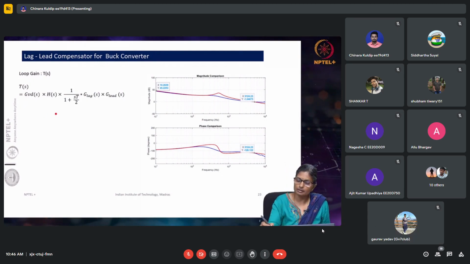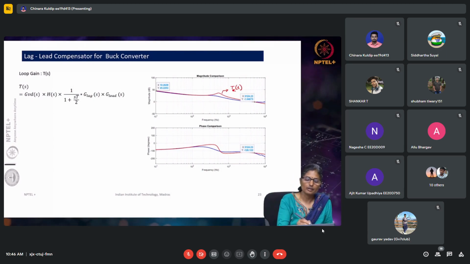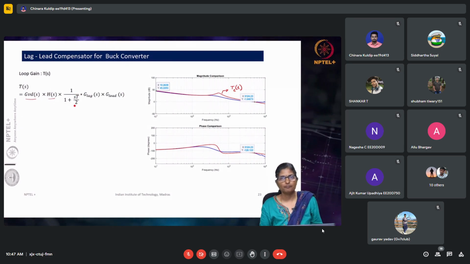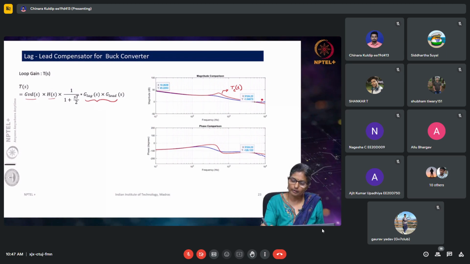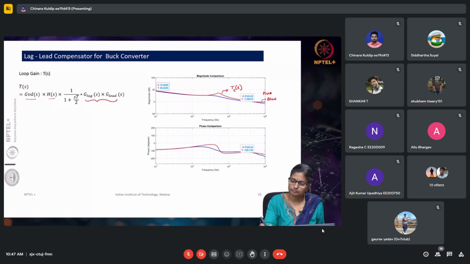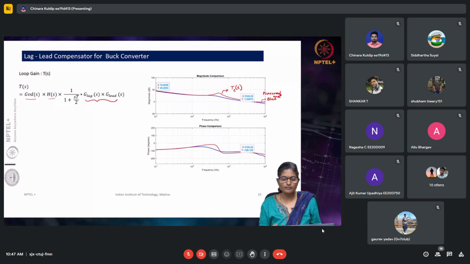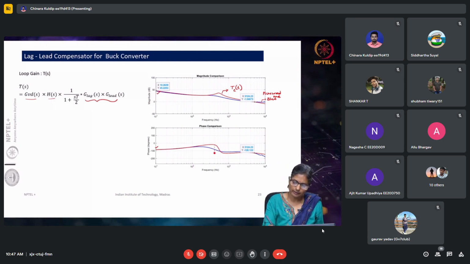Of course, the red plot that you are seeing here is the analytical plot, but it is a compensated plot. So, I will call it TC of S, which has been obtained by G VD of S into H of S into 1 over 1 plus ST by 2 into this compensator, and the blue plot is the measured one using the SFRA. And what we observe here is there is a good match in the DC gain and in the natural response of the converter also, which is around 400 hertz.